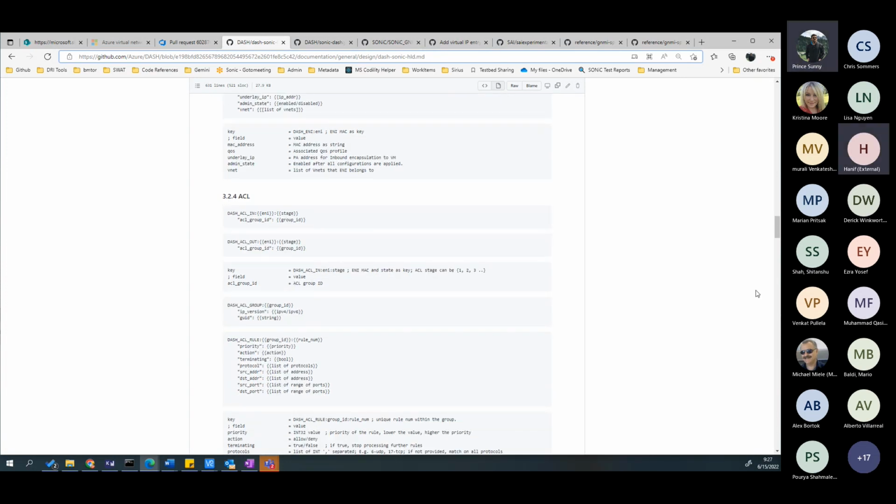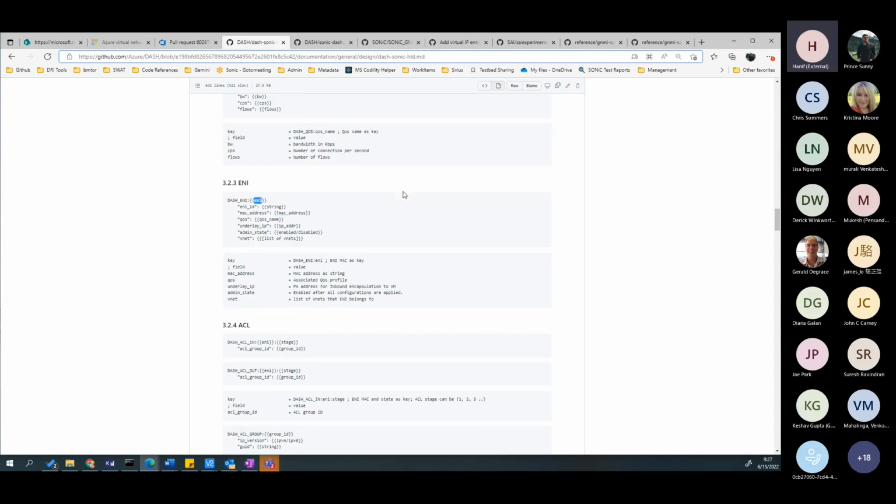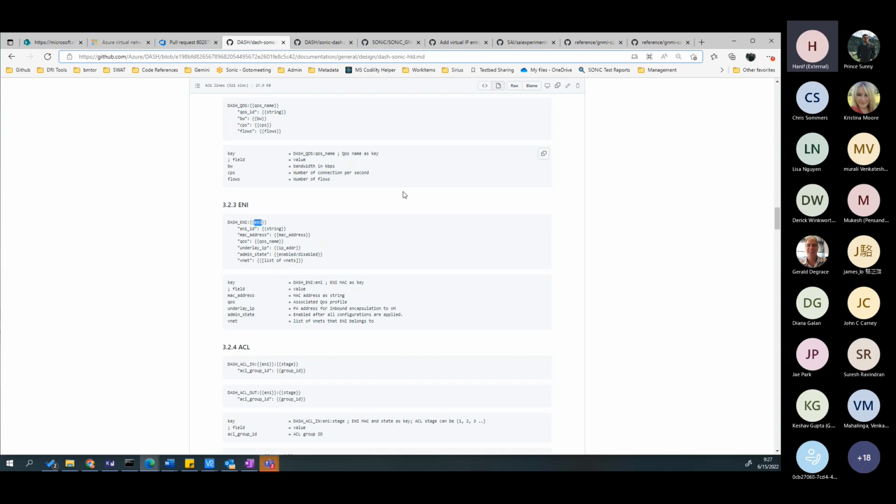Now, I have a quick question. In the ENI, under what conditions is an ENI associated with multiple different VNets, since you define the list of VNets that the ENI is associated with? That's the peering scenario. If you have VNet peering, you can say this ENI has VNet associations to, let's say, VNet 1, VNet 2, VNet 3.